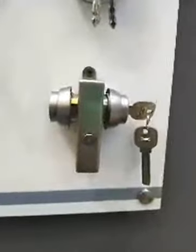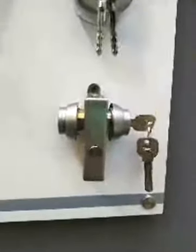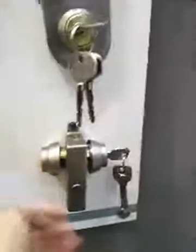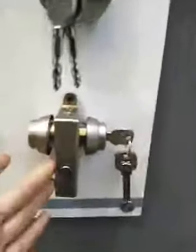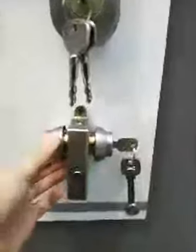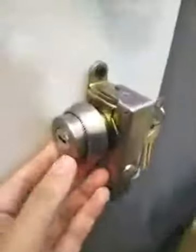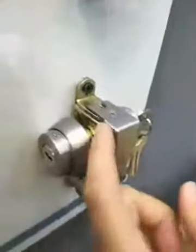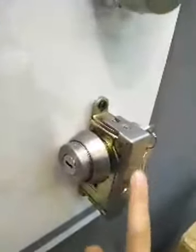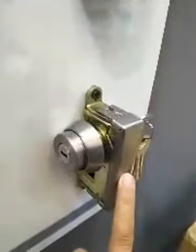And this model is for the market, and you can see one side lock and one side lock, both sides lock. This model is suitable for the wooden door and the aluminum door. And you can see the detail. Inside is iron, and this part, the cover plate, is SS304.